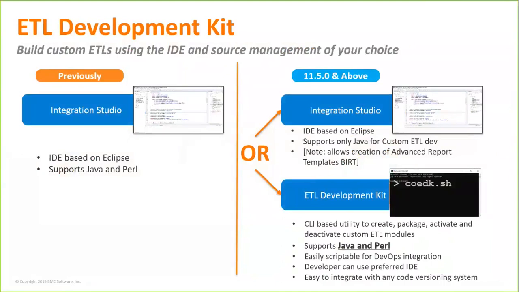The ETL Development Kit really allows you to build a custom ETL using the IDE and source management of your choice. Previously, in 11.5 and before, Integration Studio was available as an IDE based on Eclipse and supported Java and Perl development of custom ETLs. Starting from 11.5.0 and above, we have introduced, in addition to Integration Studio, which also supports creation of advanced report templates in BERT, the new ETL Development Kit, a CLI-based utility that is able to create, package, activate, and deactivate custom ETL modules. It supports Java and Perl languages, it is scriptable for DevOps integration, developers can use their preferred IDE, and it is easy to integrate with any versioning system.